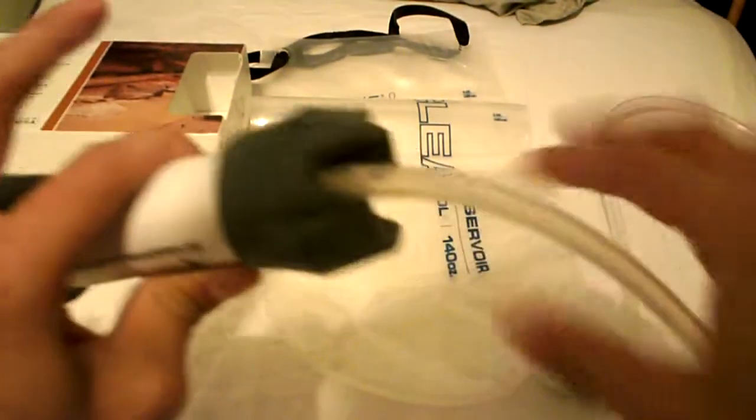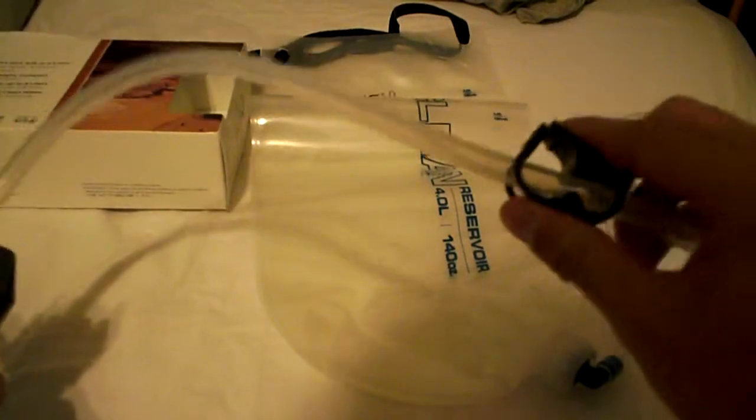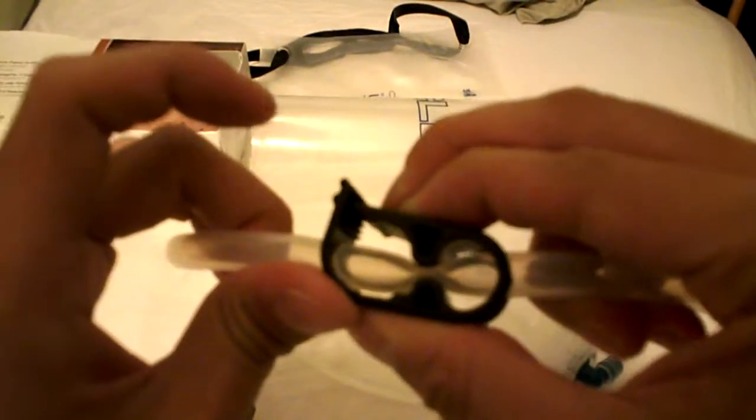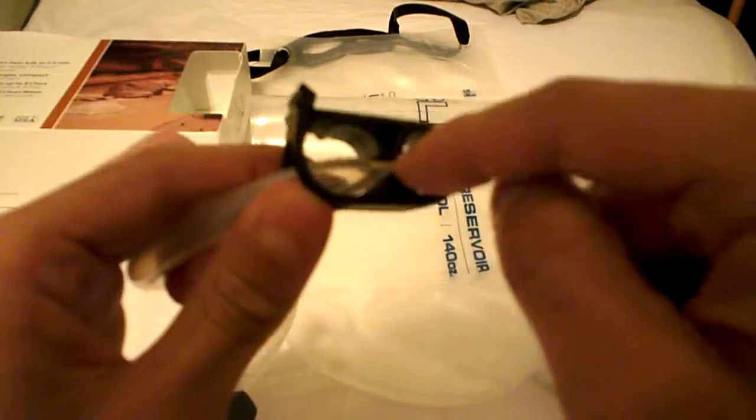Attach the cord like so. Attach the shut off. So when you look at this, a couple snaps and it's completely shut off.